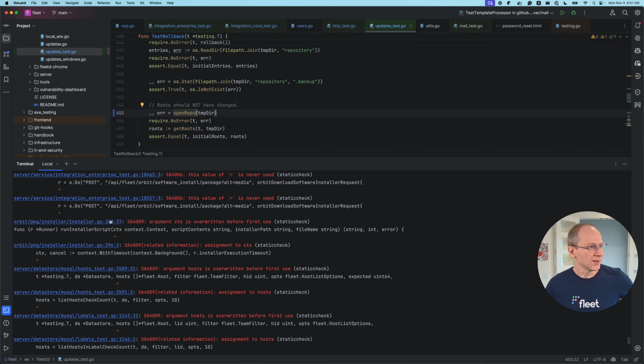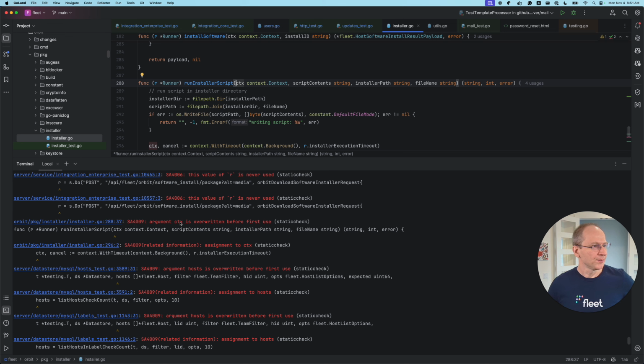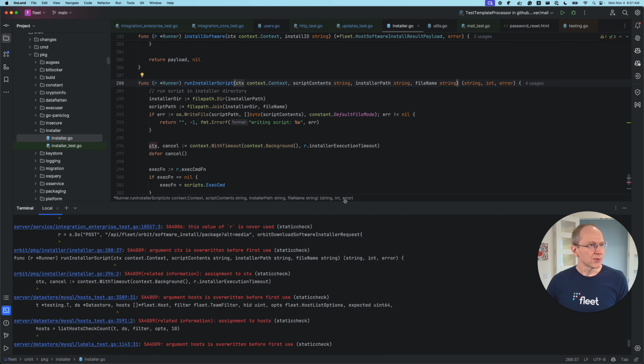Okay, let's move on to the next one, SA 4009. Context is overwritten before first use, so we're passing in a context, but then we're overwriting it down here. Yes, this is actually potentially a bug, and it's hard to tell. This is actually production code here.